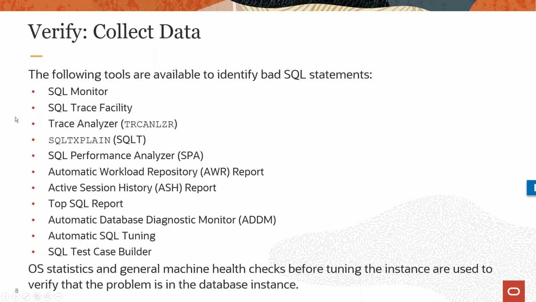You also have a tool like SQL Performance Analyzer, and this is a tool that you can use to assess the overall effect of a change, like a parameter change, on a full SQL workload. If you have the appropriate packs, you can have a look at the Automatic Workload Repository, and such Automatic Workload Repository reports include a set of top SQL listings. Each report will list the top SQL statements sorted by resource usage in several categories like elapsed time, CPU time, the number of gets, etc.